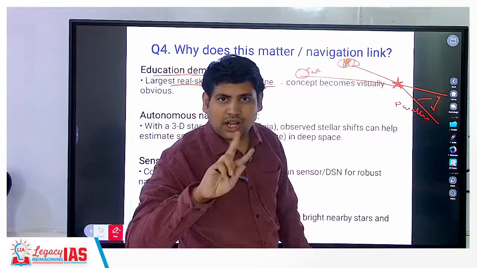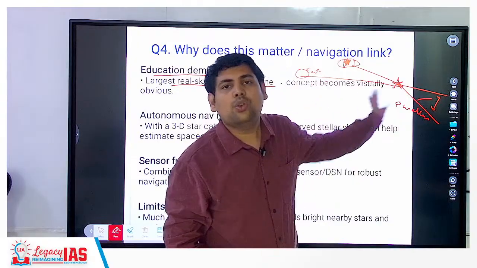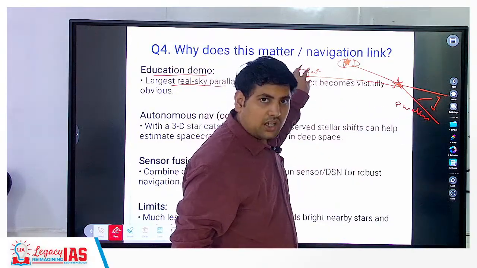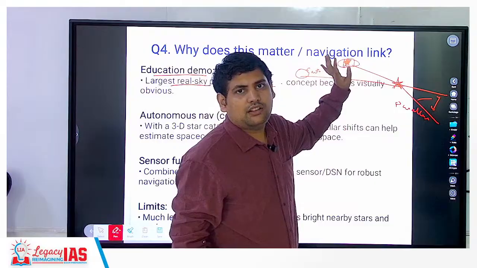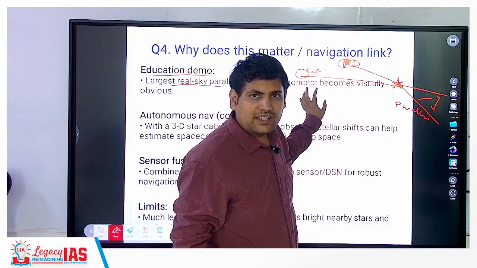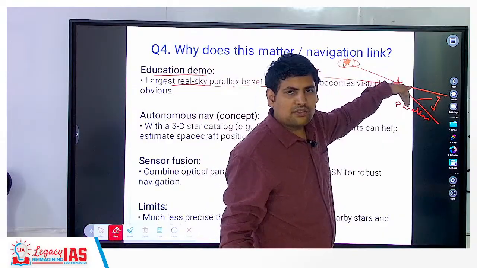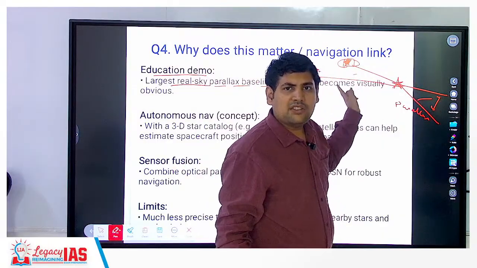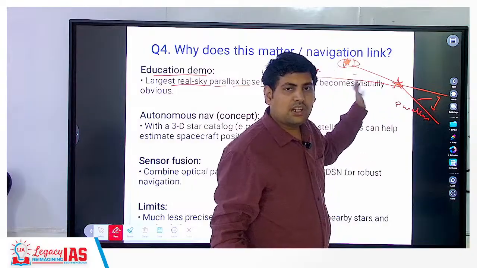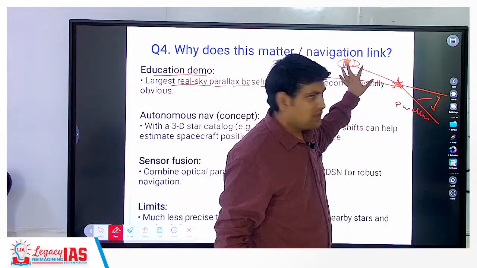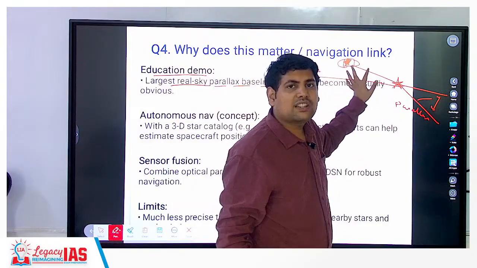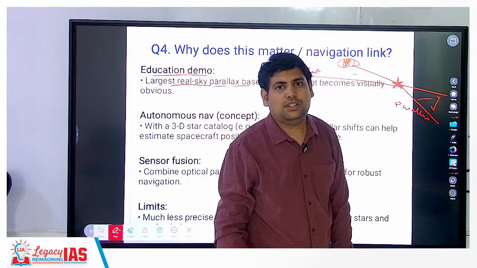Like you had your two eyes, now in respect of the whole universe, one eye is the earth and one eye is the satellite. That's it. One eye is the earth, one eye is the satellite. There will be an apparent shift in the location of this star from where you are observing. Based on that, you can get the distances of this satellite from the star, this satellite from different celestial bodies.